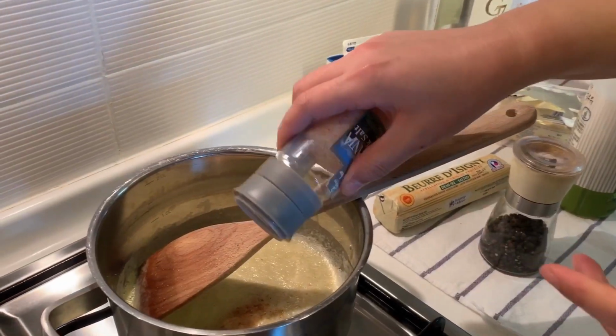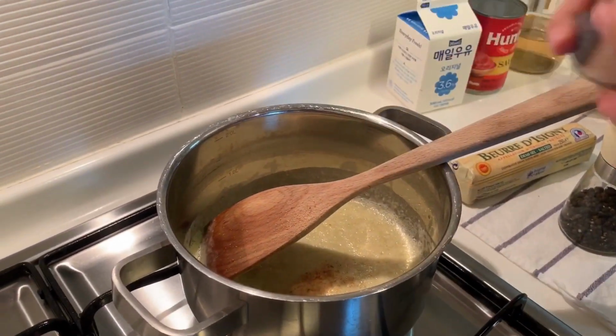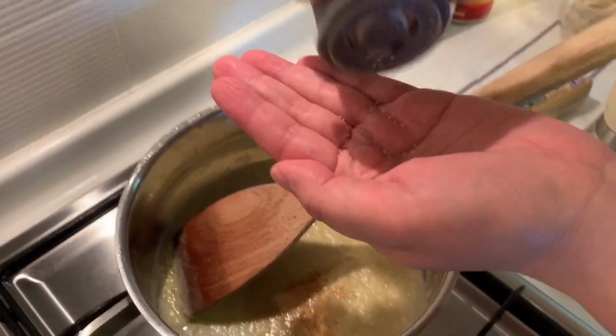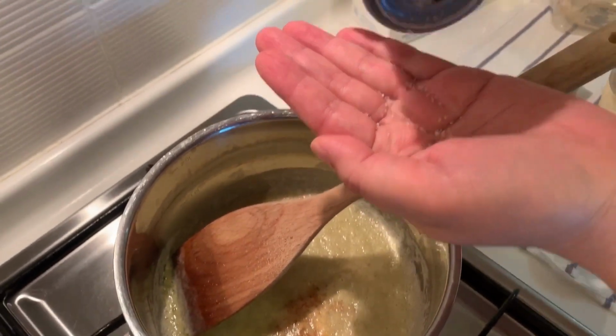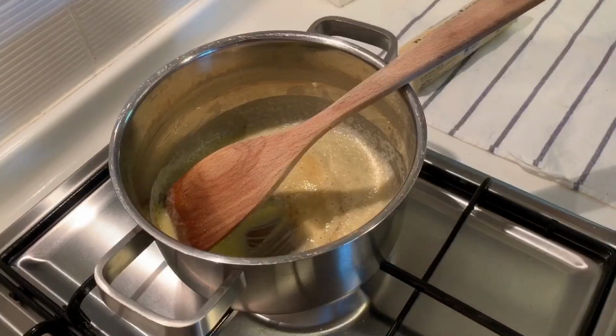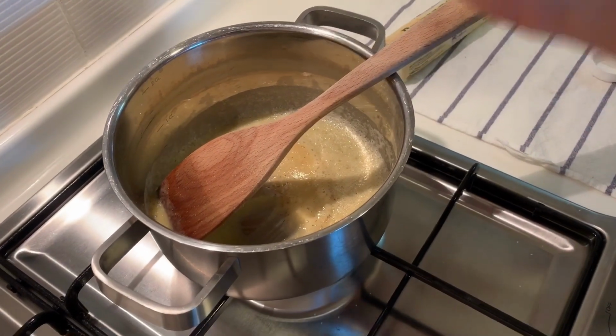Cinnamon. A little bit of salt. I think you should measure in your hand to show us how much you're putting in there. You're never gonna know how much salt is going in there. That's my problem. Let's try. And 500 milliliters milk.